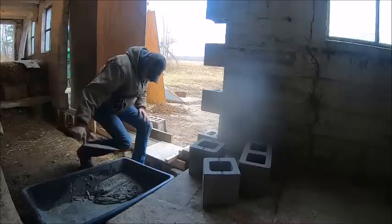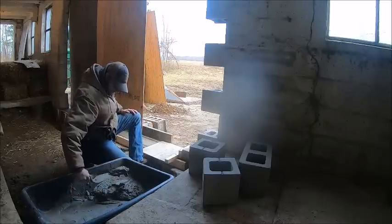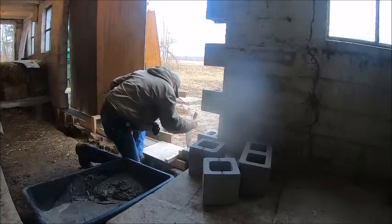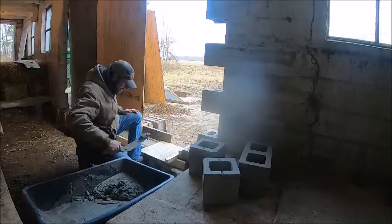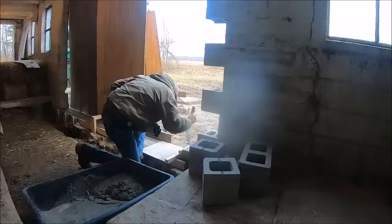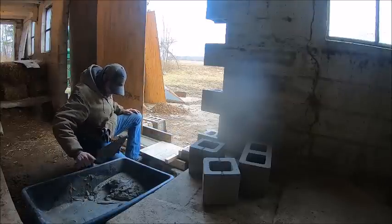Okay, I guess we'll see how I did. This is gonna be my first time ever laying blocks. Soupy.